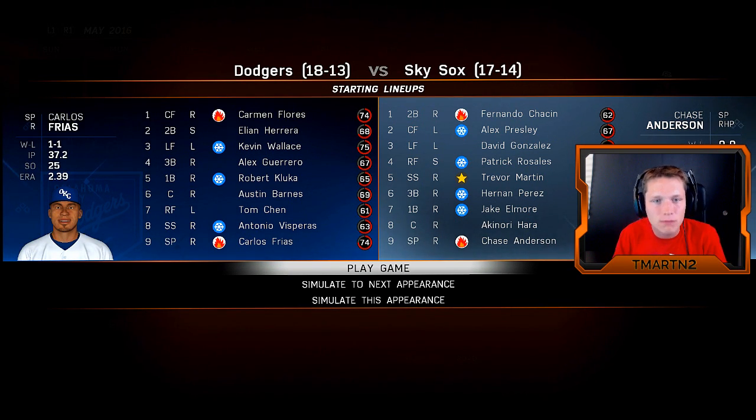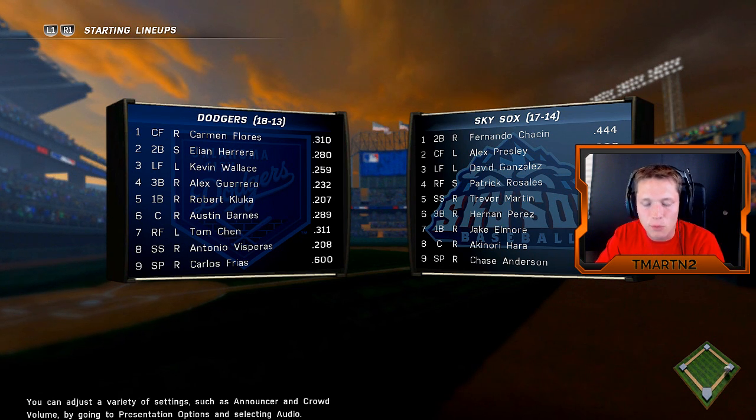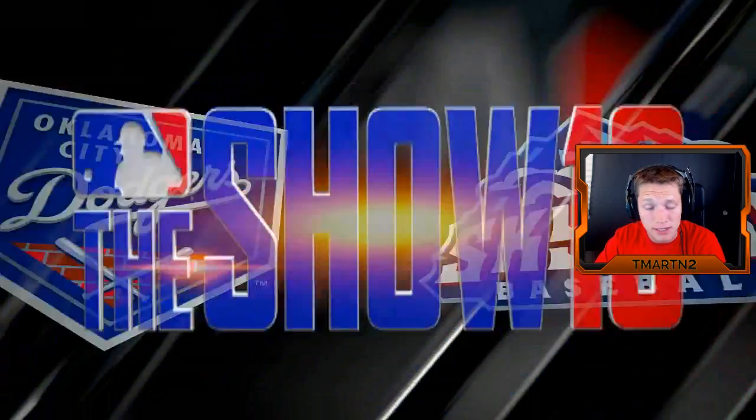But anyway, today we're going to be taking on the Dodgers, the Oklahoma City Dodgers. I think it's game 4 of 4 for the series, so we're going to see if we can close this thing out with a win. Right now we're batting .367, which isn't too bad. I'll take that. We're batting fifth. I'd like to do a little bit better, and we'll see if we can take these guys down. They're a good team, honestly. It's going to be tough, but I believe.